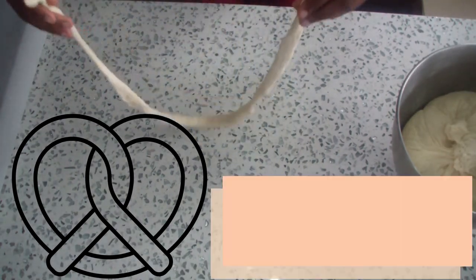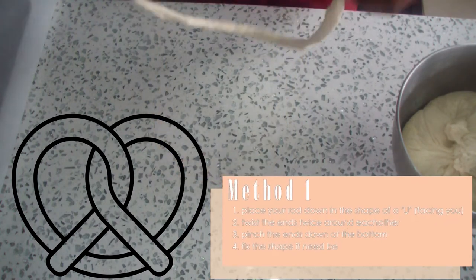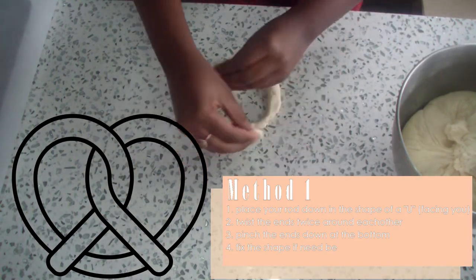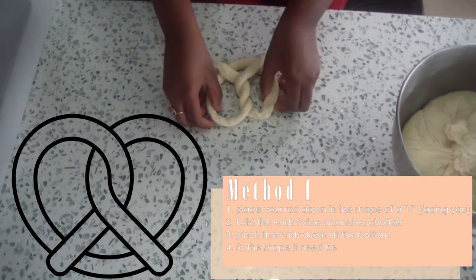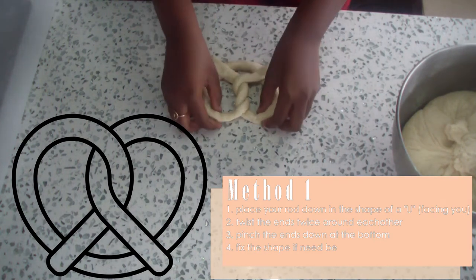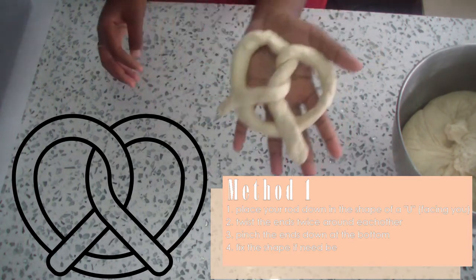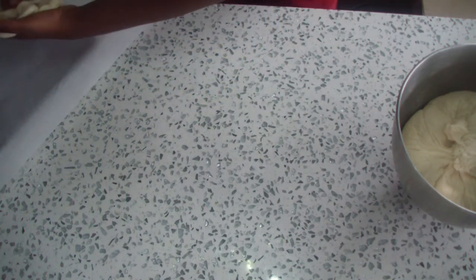So the first method is you put your rod down in the shape of a U, facing your way, and then you just twist it twice like this, and then after, you'll pinch the little ends like this and shape it. So once you pinch them down, you're done. So this is how to make the shape. So I'm just gonna place it on the pan.